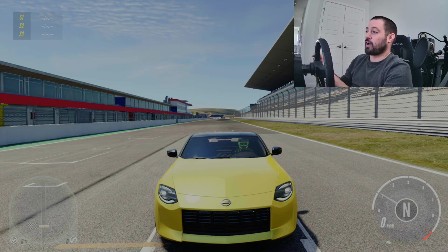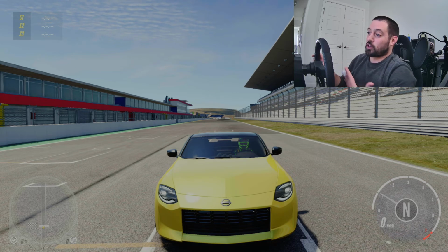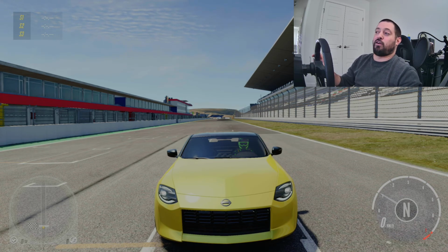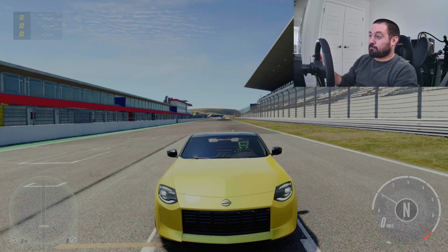I haven't used the Fanatec CSL on this game yet. I've been playing ACC all the time, but I found out this game had this car, so I wanted to try it out. Even though this game is not a full sim or even slightly hardcore, I still consider it a sim, but a very arcadey sim, a simcade is what they call it. It just feels a bit disconnected even compared to Project Cars 2.